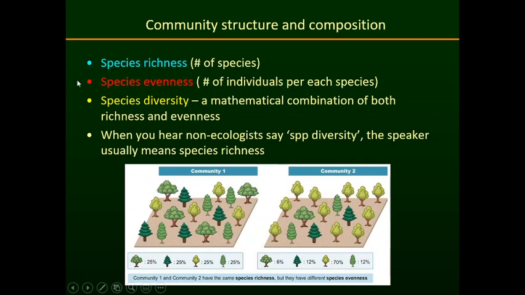All right, so a second term is species evenness. Species evenness has to do with the number of individuals of each species, and then you look at that pattern across all the species in a community and compare it to another community. I know that was a lot. So let's turn to our handy dandy cartoon here at the bottom that illustrates that for us, okay? So we've got 2 forests down here. Community 1 is over here on the left. Community 2 is over here on the right. They both have the same species of trees in them, as you see here, okay?